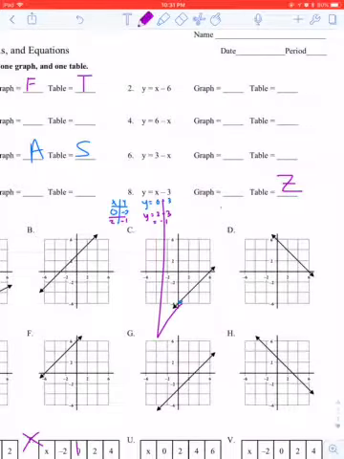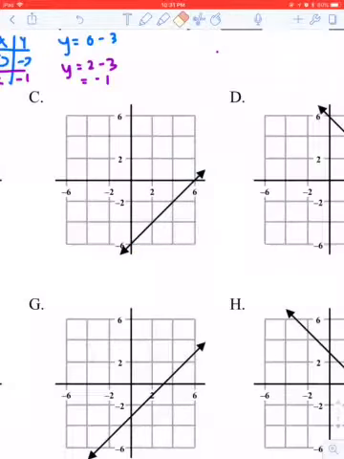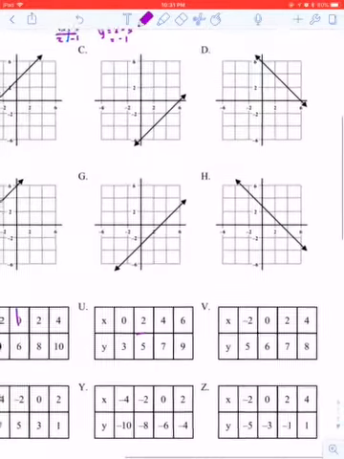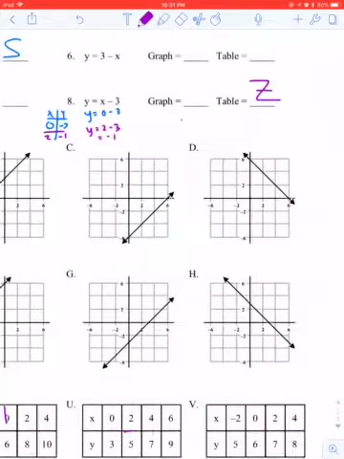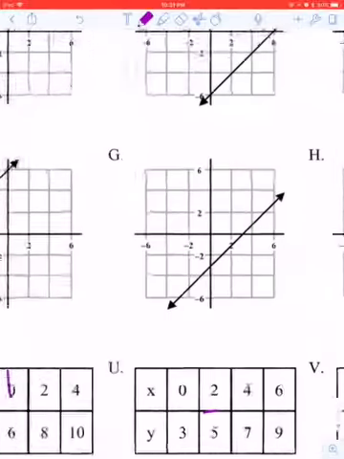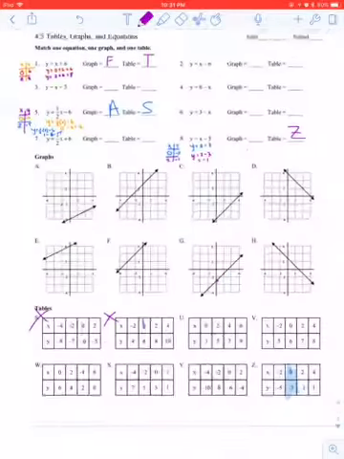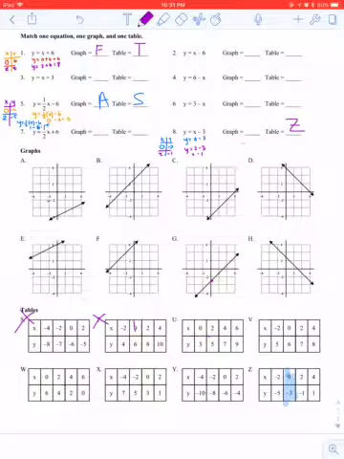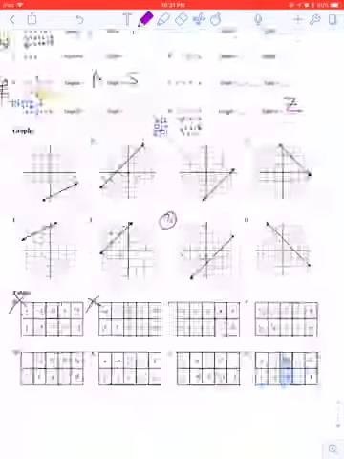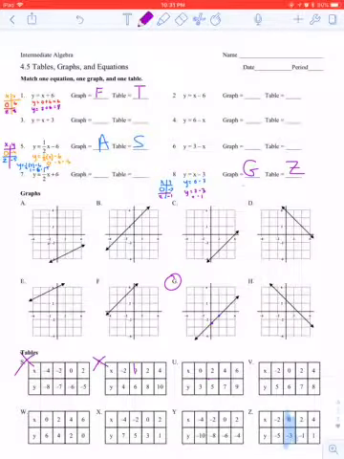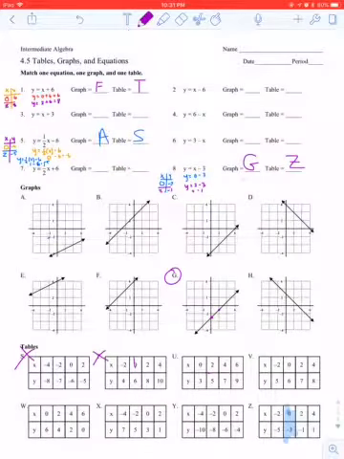And then now we just got to go look for the graph. So our table says, and like I said, again, always start with the 0. 0, negative 3. So which one has 0, negative 3? This one has 0, negative 3 right there. Looks like that's the only one with 0, negative 3. And just to verify, the next one is 2, negative 1. Here's 2, negative 1 right there. So yes, G is the right one for that. Okay, so try first step, make a table, and then you can find your graph.